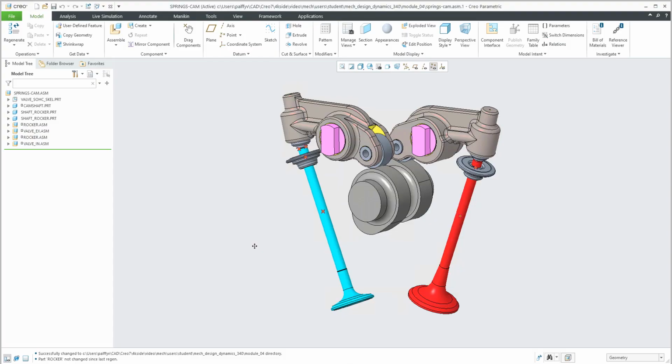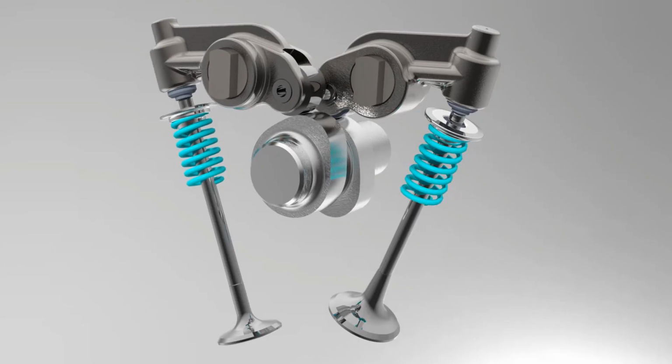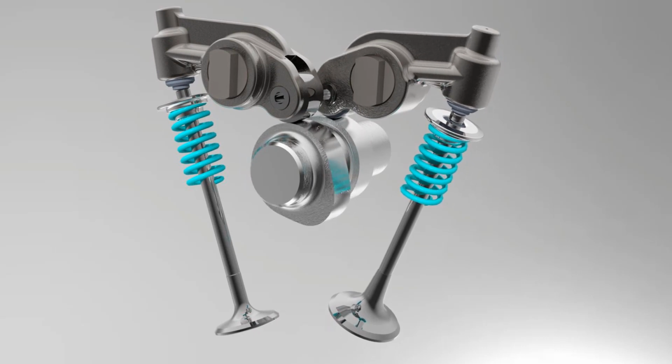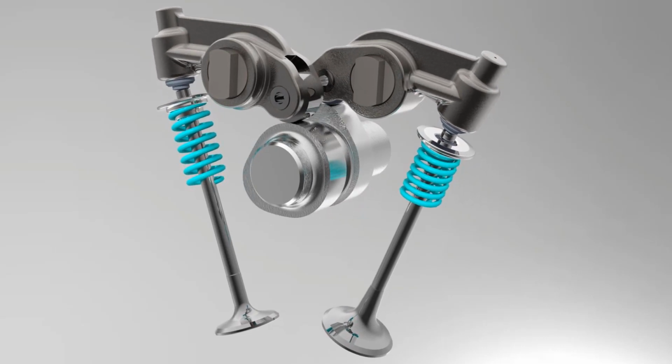Hi folks, in the previous tutorial you learned how to apply the cam feature and how to apply the automatic placement on a selected planar surface or a cam feature defined by curves. So please see the previous tutorial, and in this tutorial I'd like to continue, and we will apply the spring feature for the cam connection.